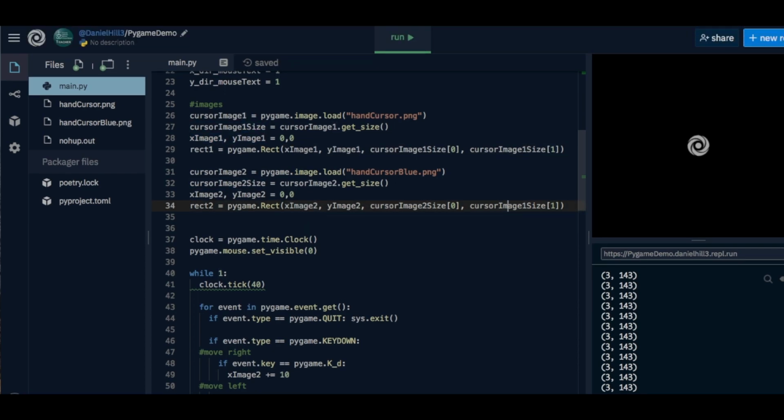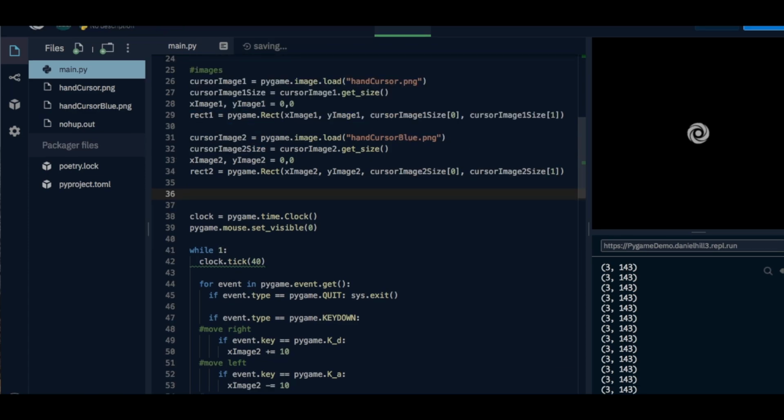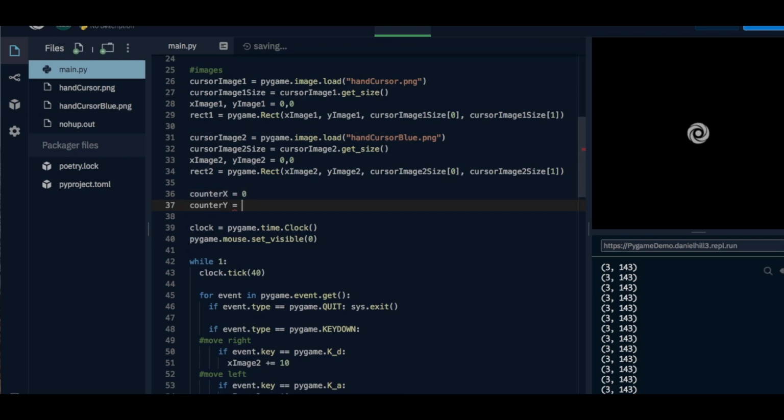Then I create a couple of different counters. I'm going to call this counter x, and it is going to count our intersections in the x direction. I'm going to show you how to do them individually and then combine the logical statement.